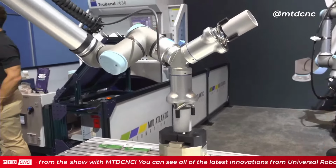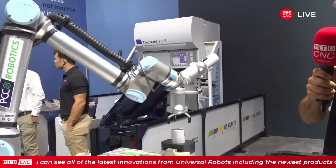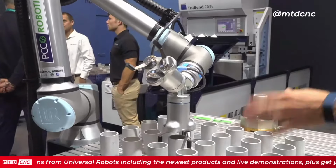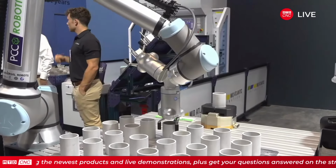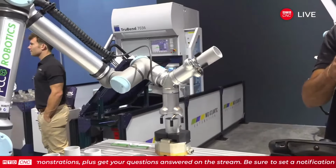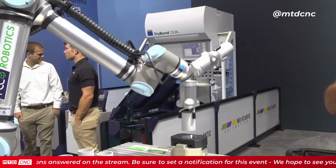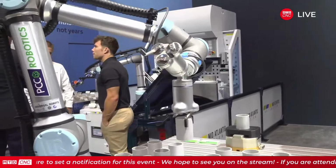Another thing with a dual gripper is we come in here, we're going to place a piece of raw material, machine, we're going to place a finished part, go get another piece of raw material. When the doors open, it's a race against time, right? I've got to get my finished part out, put a piece of raw material in, and get the robot out of my machine so I can close it, because if I'm making chips, I'm making money. Absolutely, the whole point is maximizing that spindle uptime, right?